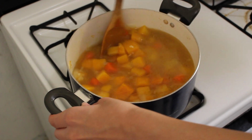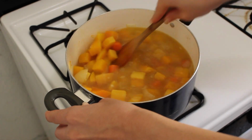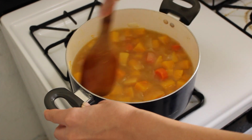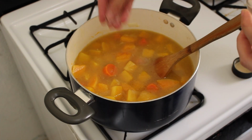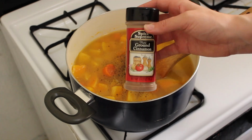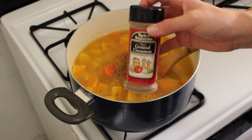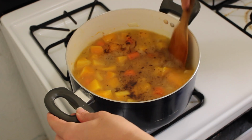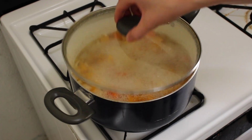It still tastes great. Stir, making sure you get any delicious golden sticky stuff off the bottom of the pan, and add more salt and pepper. By the way, white peppercorns would be bomb. Add some ground cinnamon, not too much, just a little dash, and you can always add more later. Stir, cover, and let it simmer.